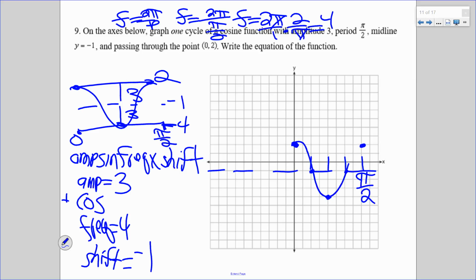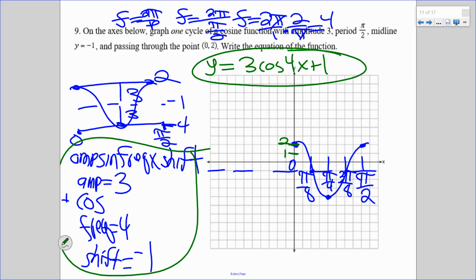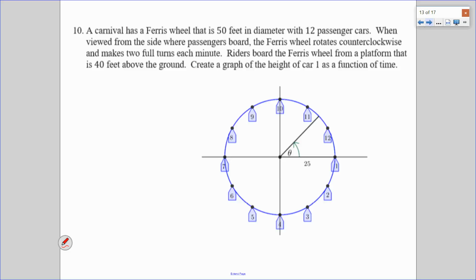It's asking for 1 full cycle. There's 1 full cycle. So when it comes to other values, this is half of pi over 2, which is pi over 4, and half of pi over 4 is pi over 8, which makes this 3 pi over 8. That's not as necessary. As far as my y values go, I made each box worth 1, so you can give me 1 or 2 values. That's fine. The equation, well, I have all the information written in this region right here for that. Y equals amp cosine freak x shift. Spent a lot of time in the trig graphs. Came to school, did your work, should be good on that.